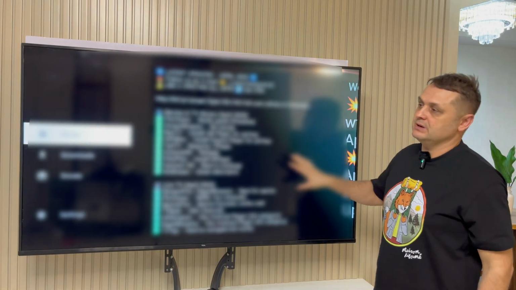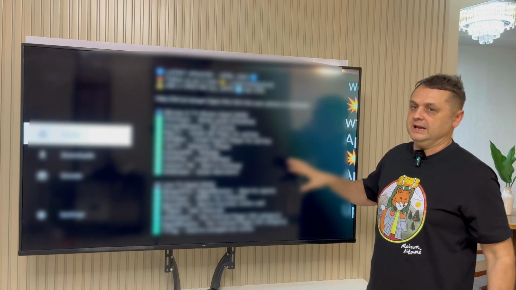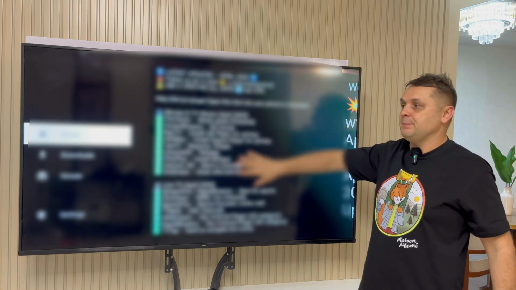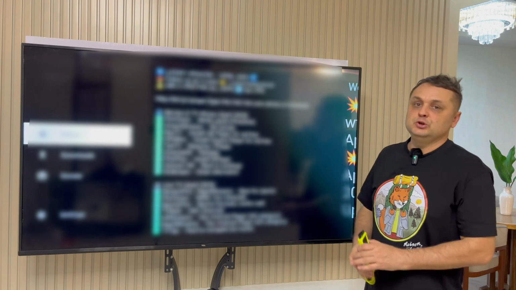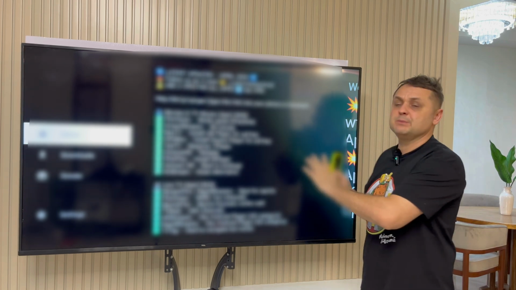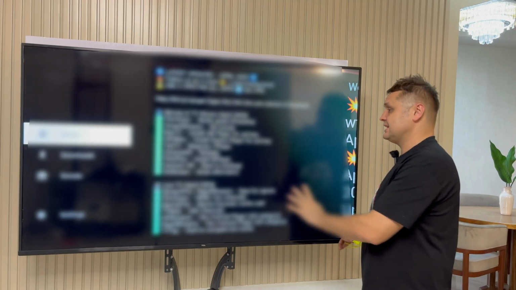Now this welcome screen, I advise you, it's blurred out here on my end, but when you're doing this at home on your TV, take a picture of the screen. It's going to give you the best applications that I recommend to use. So this gives you the whole spill, gives you what is the best, and I update this list every 2 weeks with the best applications.